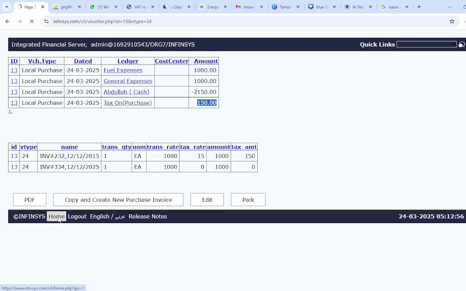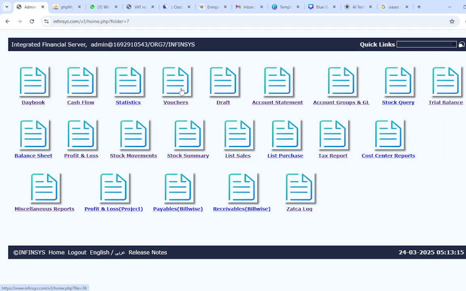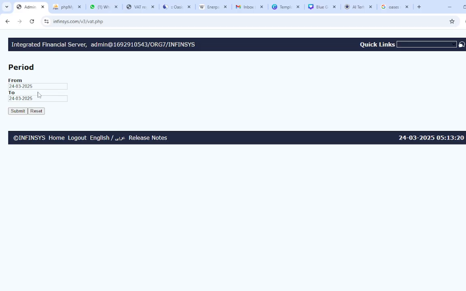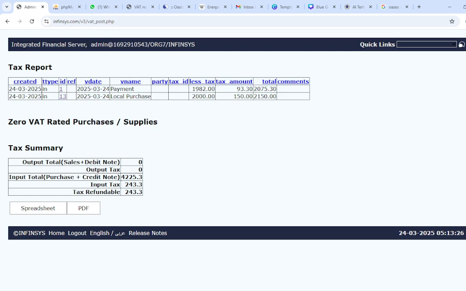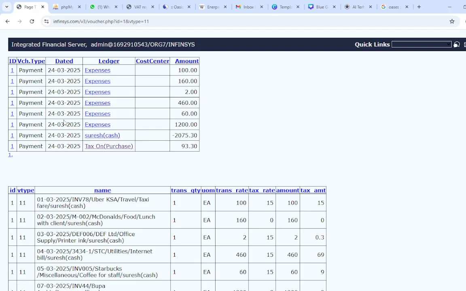So if you go to reports, you get a tax report. Now I created today, so I am not changing the date. You will find it here like this. You have payment, this is another one I created before, and 150 this one. This is input tax.